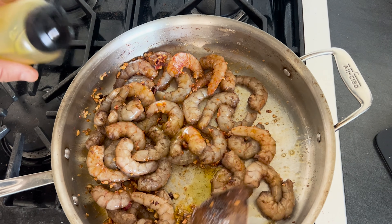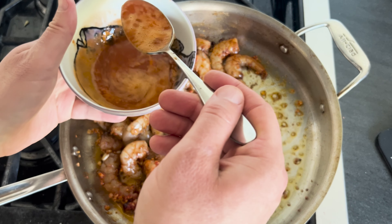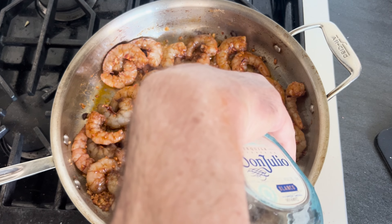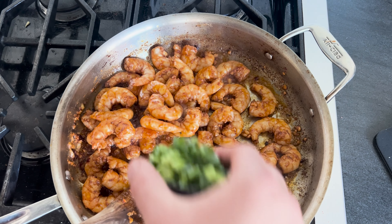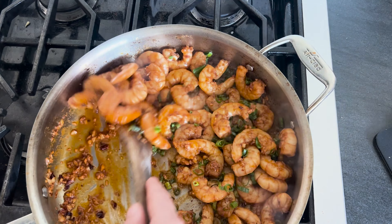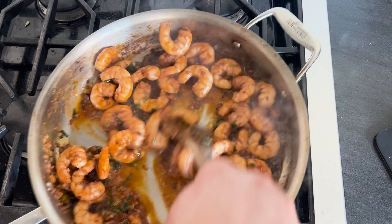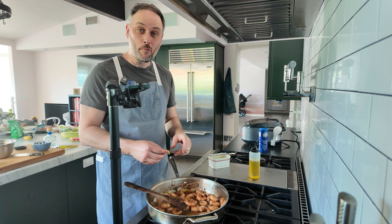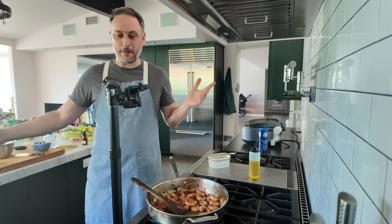A little more oil, a little more butter — never hurt anybody. Except that it literally has hurt a lot of people. Let's add a little drizzle of the old shrimp oil. Let's add a little tequila blanco. Now we're getting almost cooked there — we're going to throw in our scallions. A piece of lime. This shrimp is now borracho. Camaronas Borrachos. Let's plate it up.